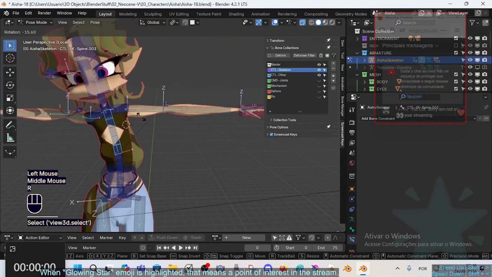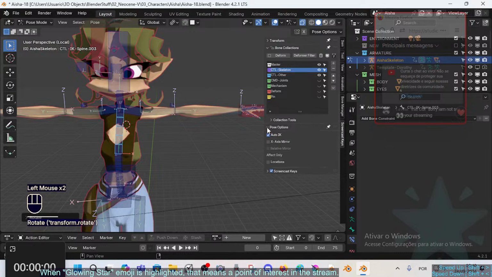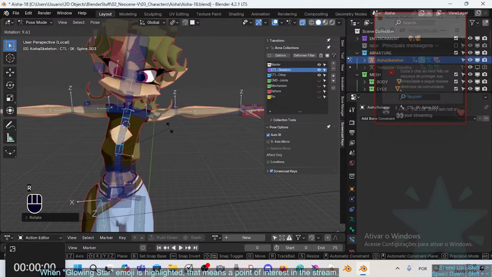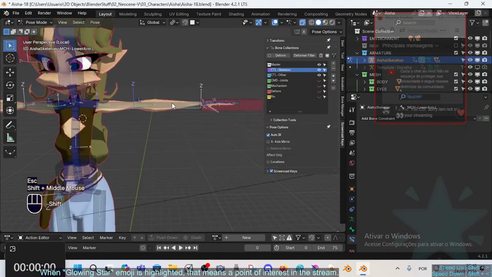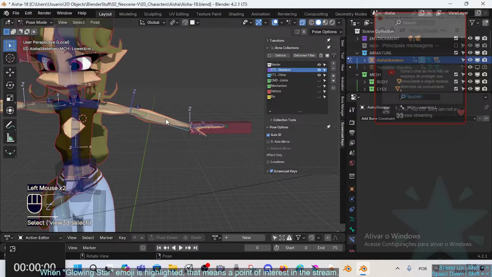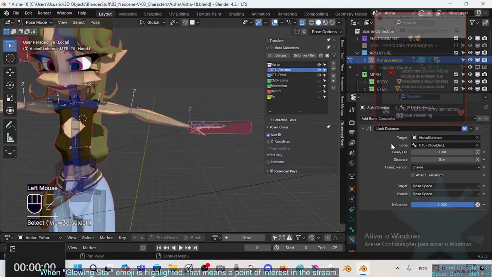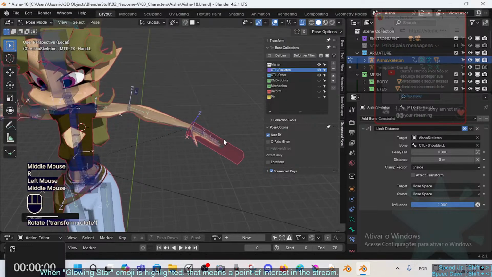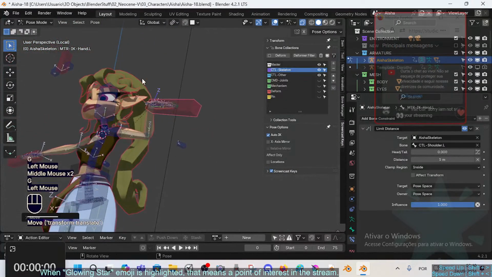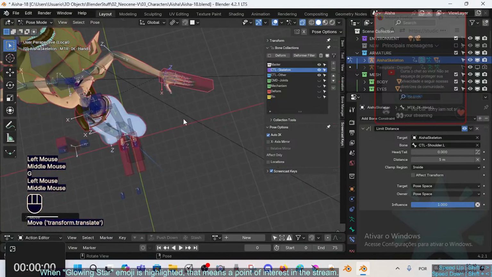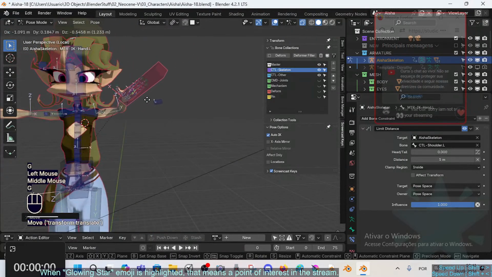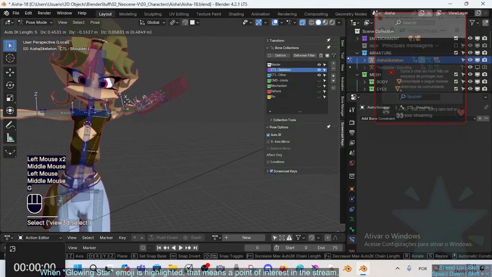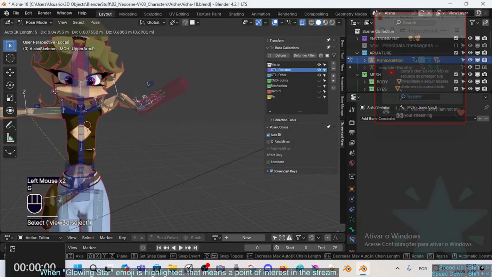Yeah, so don't underestimate the auto IK option. It's very powerful. It does things that the conventional IK doesn't do. It has limitations, but the inverse is true. The conventional IK bone constraint, at least, has a lot of limitations. I don't know about the spline IK bone constraint, but with spline IK you need a curve object. It's kind of complicated. I think this is much better, much simpler.